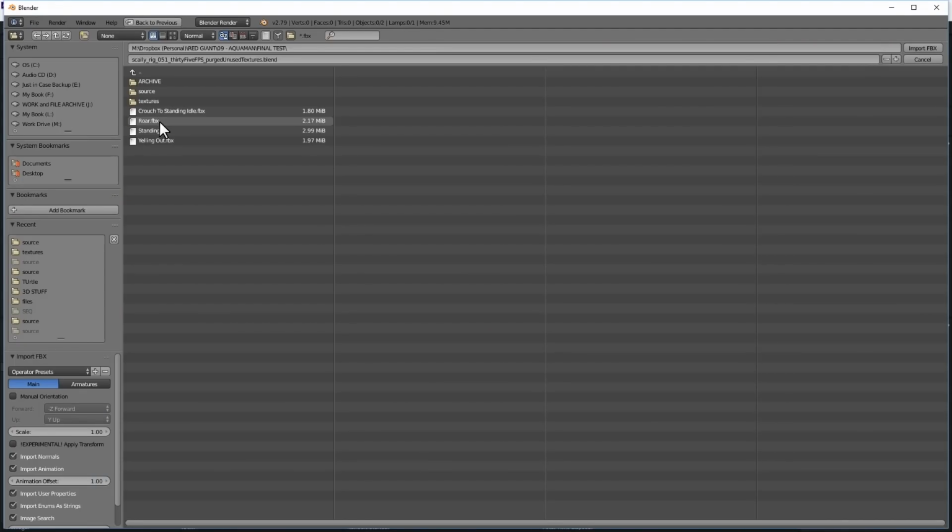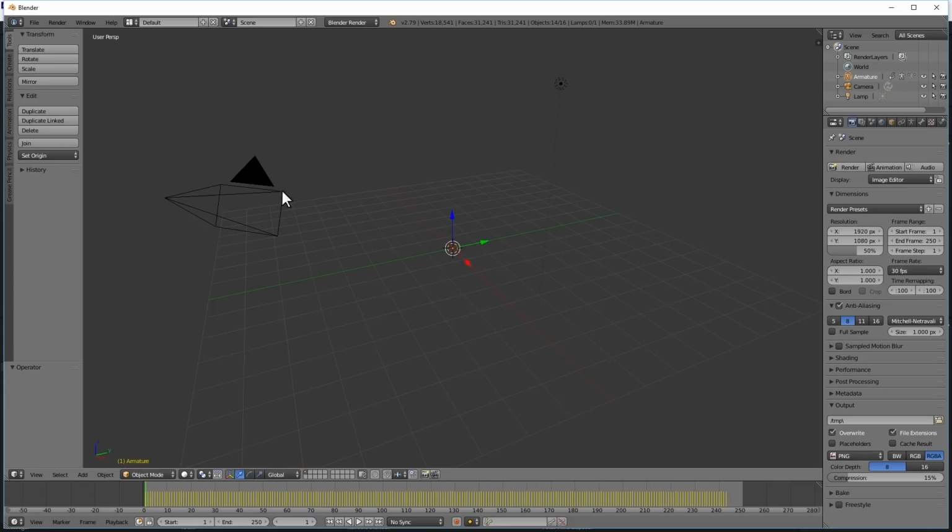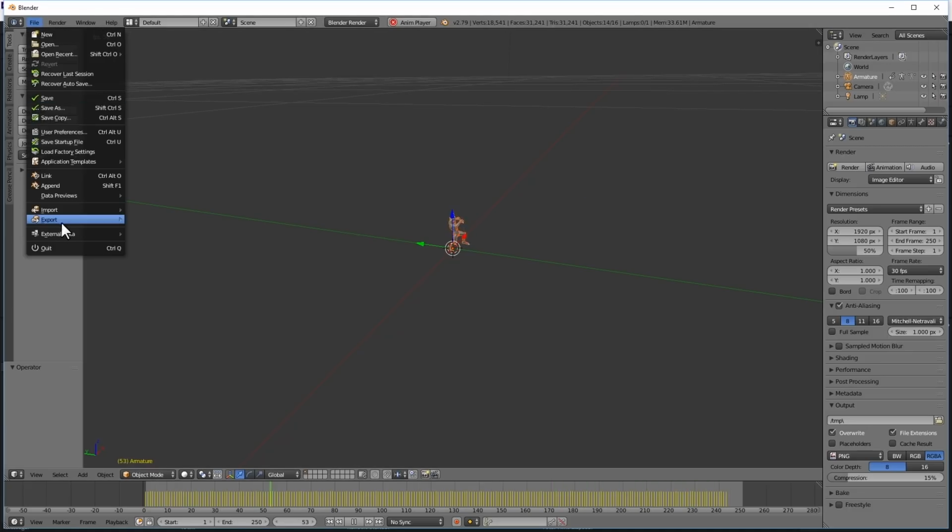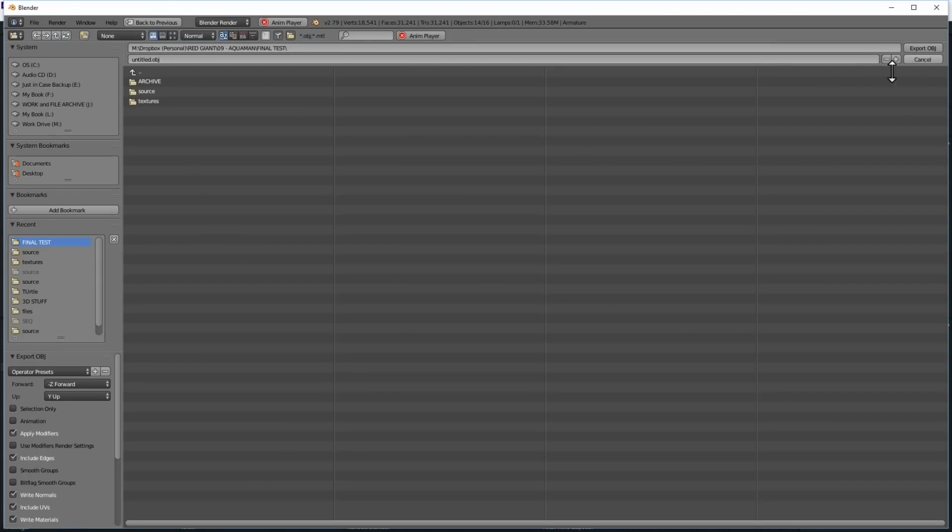I can open that FBX in Blender. And he's there. He's really small, but when I press play, I can see that he's got his motion intact. I'm not going to worry about his scale right now. I'm just going to jump right to exporting an OBJ sequence by selecting OBJ, and then I'll put him in this folder.